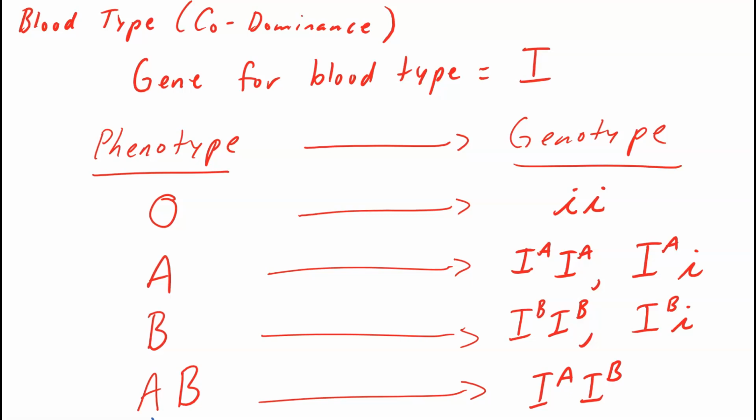However, for blood type, there is a specific gene, and the gene is represented by the letter I. So the blood type is going to have a letter I in it somewhere. You can see our first phenotype, type O, is going to be little i, representing it as the recessive. This is a great example of how recessive traits aren't always the traits that are found the least in a population. So again, go ahead and get these blood types down, and now we're going to take a look at a cross in a family here for blood type.